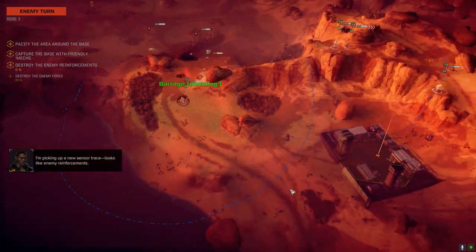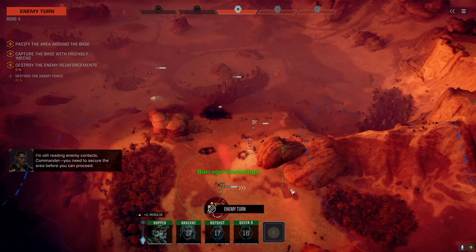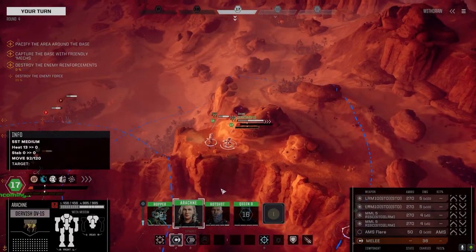I'm picking up a new sensor trace. Looks like enemy reinforcements. And they're behind us. I'm still reading enemy contacts, Commander. You need to secure the area before you can proceed. There he is, man. If you didn't drop us on the base, it wouldn't be this bad. Commander.